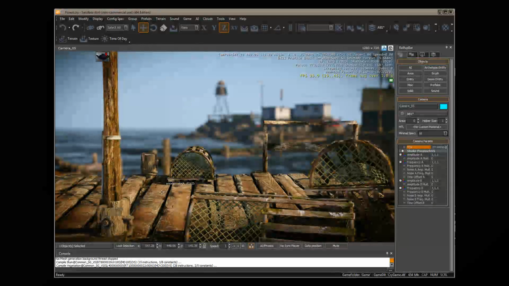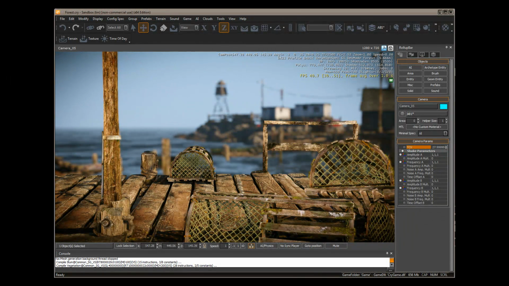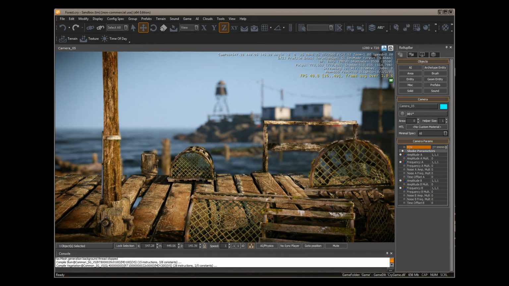If you can't really tell what that did, it just added some more lighting to the outside of this, and anything that was in darker areas got a little bit more light bounce. If I set something like 5, you'll see it really lights up everything, and it just doesn't look right unless there was a light right there. So let's see 2. I like 1 better. 1 looks nice.